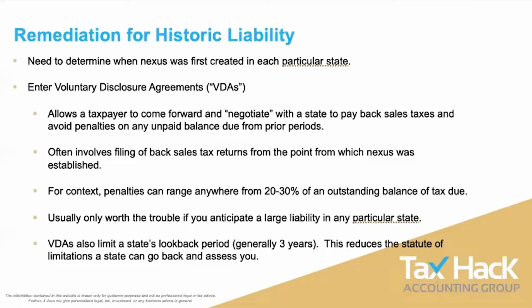So let's say we're in 2022, you've got 6 months worth of sales in one state. You've got 2 years worth of sales in another state. That's not good. So how do we get out of this hole? And how do we get out of paying interest and penalties? Because this is what happens. I see it all the time.